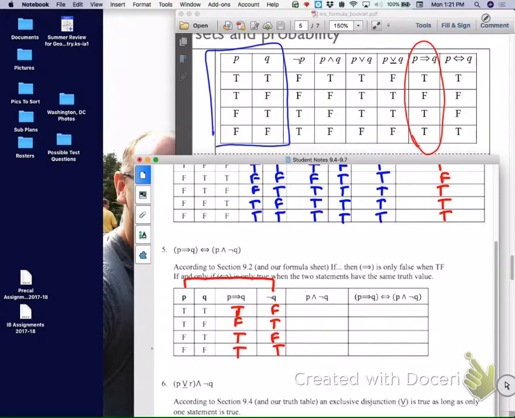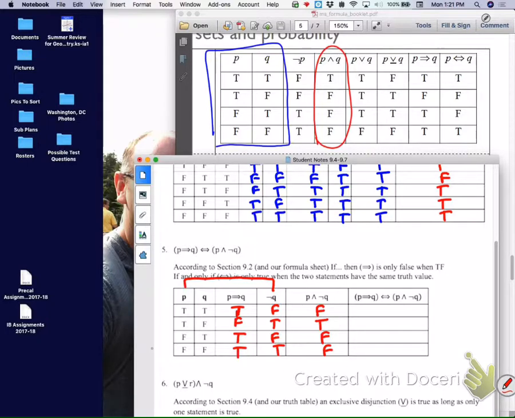And let's get that updated in our table. Looks like my computer likes it better when I do it slow, so we'll try to do that from now on. Okay, so we've got a true and a false is a false. True and a true is a true. False and false is false. And false and true is false.